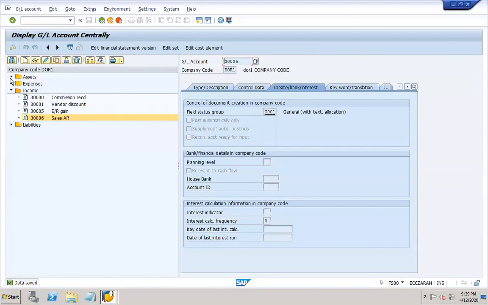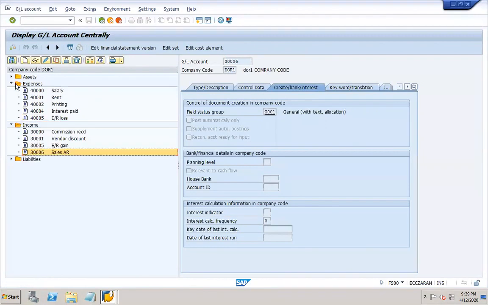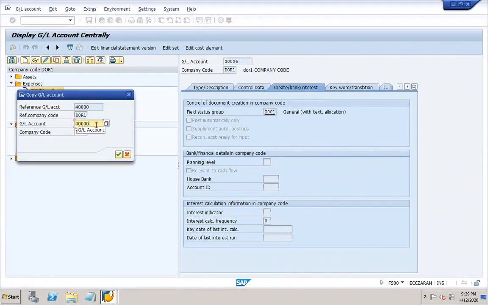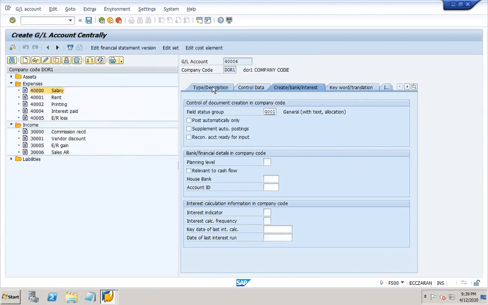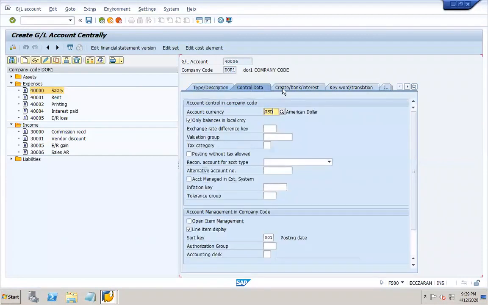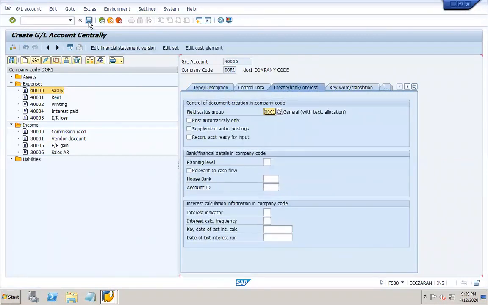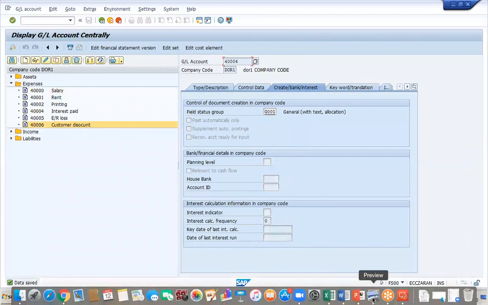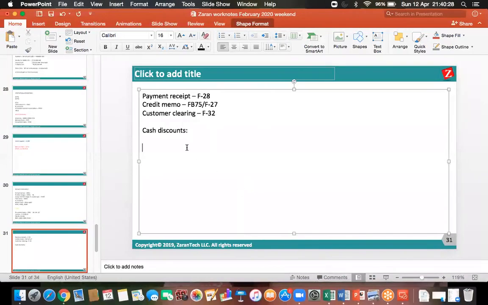Here we are giving a discount to the customer, so it will be an expense to us. Customer discount, which is an expense GL we have created.